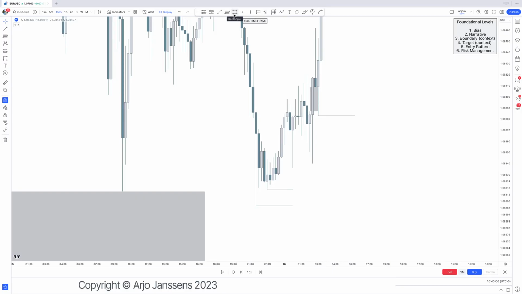Well, then the question becomes quite easy. Is there a fair value gap on the time frame above the 15-minute in this area right there? If yes, then price has a reason to come back. If not, then you can cover this low right there as your stop loss, and you would not expect it to come back below that low.